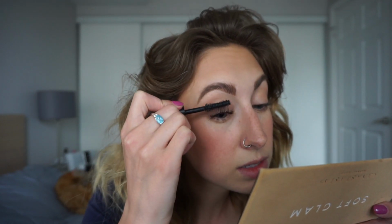But look at the difference between my lashes. Holy moly, this mascara is so nice. Why do you do this to me, YSL? Why do you make me love your products and then be so expensive?